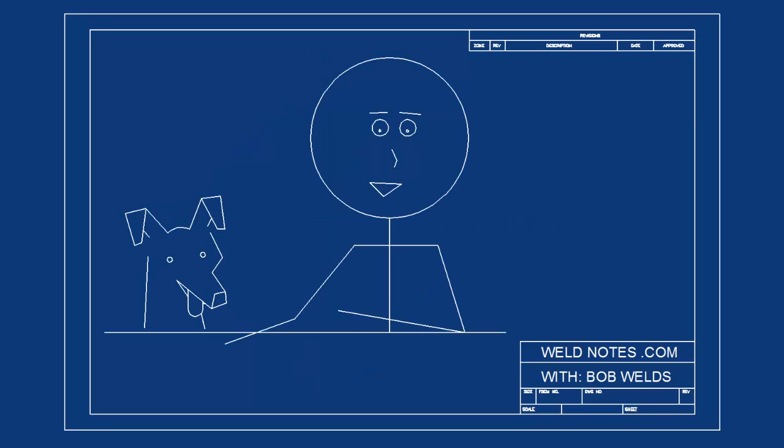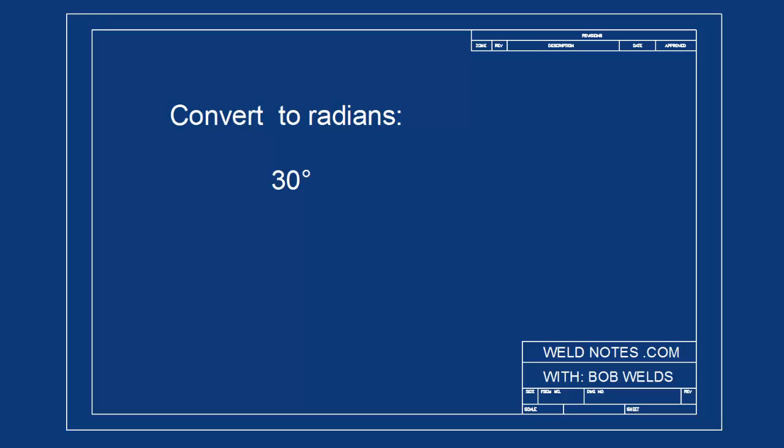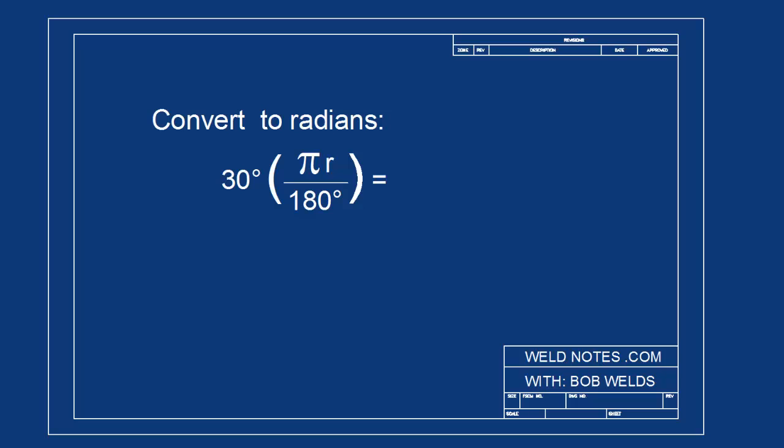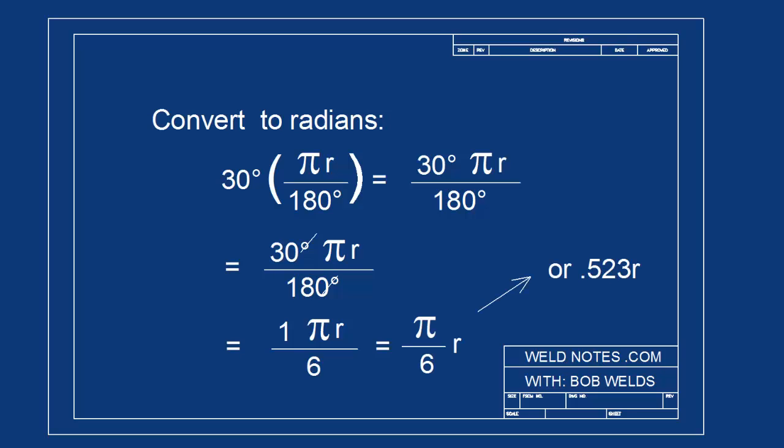Let me let you try converting degrees to radians. How many radians are there in 30 degrees? Remember the ratio of degrees to radians? You will either multiply by pi radians over 180 degrees, or you'll multiply by 180 degrees over pi radians. Pause the video and think about it. 30 degrees is equal to pi over 6 radians. You could also say that it's 0.523 radians, because 3.14 divided by 6 is 0.523. But it's sometimes helpful to keep pi in your answer.